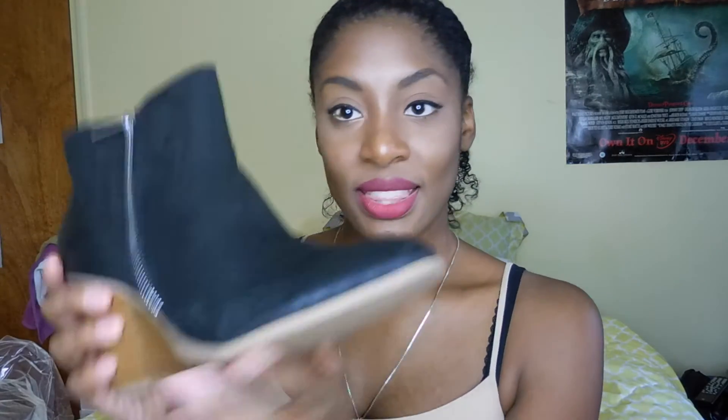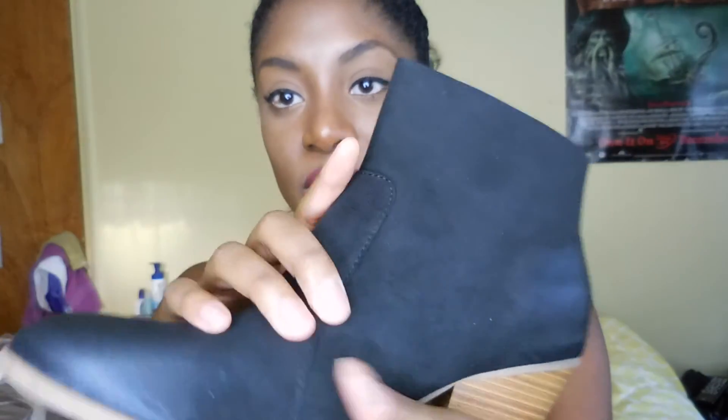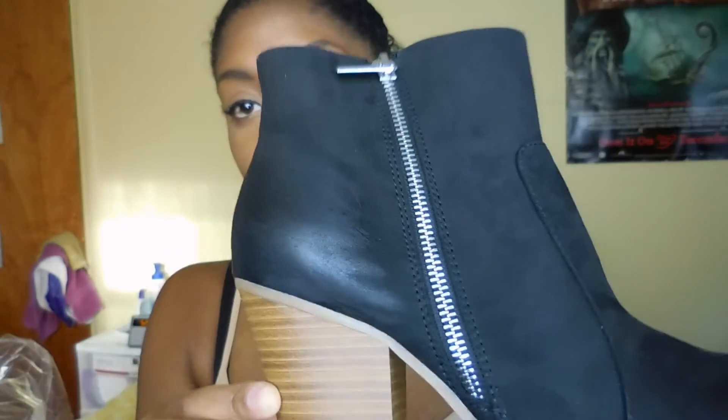So last week I ordered some shoes — I really wanted some booties for fall. Let's take them out of the box. They're not leather per se, it's like a man-made leather. They kind of have a suede look, but the toe and heel are shiny, so it looks like leather and suede mixed together. It's about a two-inch heel with a cute little zipper.